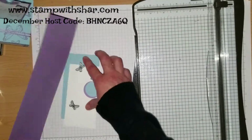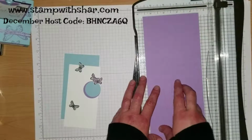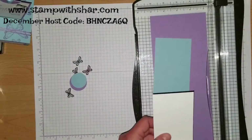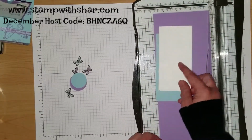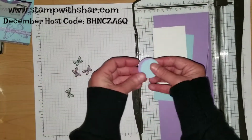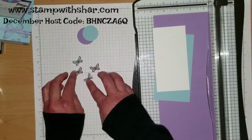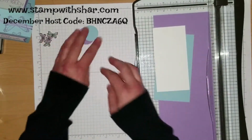So, my base of the card is in Highland Heather, and this piece is cut at 4 1/4 by 11, and we need to do some scoring. I have a piece of Balmy Blue, and this piece is cut at 2 3/4 by 5 1/4. I have a piece of Whisper White, and this is cut at 2 1/2 by 5. I have a few layering circles. I have a 1 1/4 layering circle and a 1 1/2. And then again, I went and punched out that designer series paper using the punch. So just a couple of butterflies.